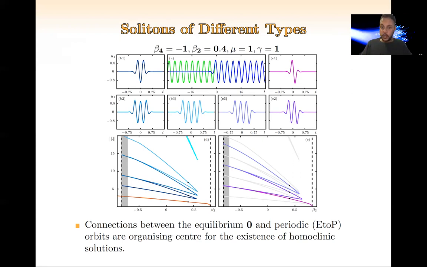one parameter value? Therefore, we fix the parameter values and we change beta 2 and obtain the bifurcation diagram of these homoclinic orbits, as in figure D and figure E. Here, in both these bifurcation diagrams, our y-axis is the L2 norm of U1. Here, the black dashed curve bounds the interval of beta 2 where equilibrium 0 has complex conjugate eigenvalues. The cyan curve is the bifurcation diagram of the E to P connection.